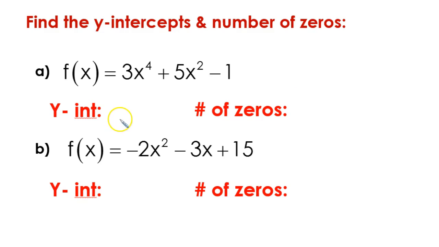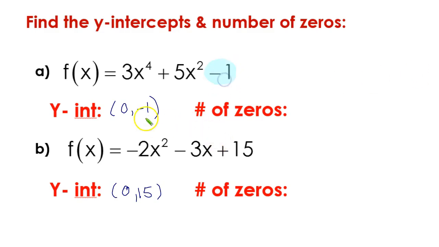So I'm going to list out the y-intercepts and the number of zeros first. And I want you to look at what I'm writing and try to see if you can come up with a pattern for where I'm getting this information. And then we're going to talk about it in a little bit more depth. So the y-intercept for A is (0, -1). And the y-intercept for B is (0, 15). So I want you to look at that and see, can you decide where I'm getting those numbers from? And hopefully you're like, oh, Mr.